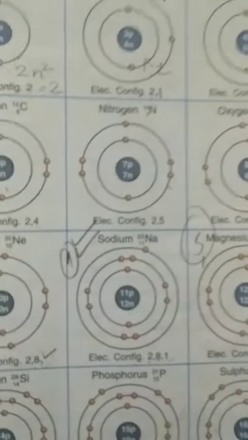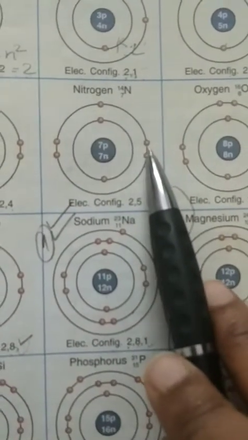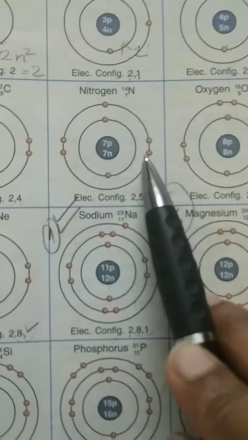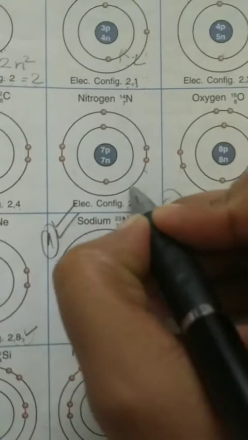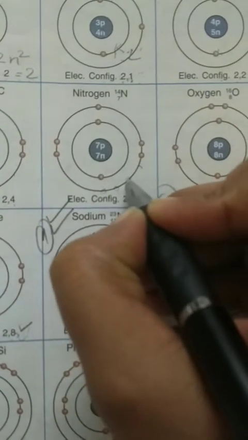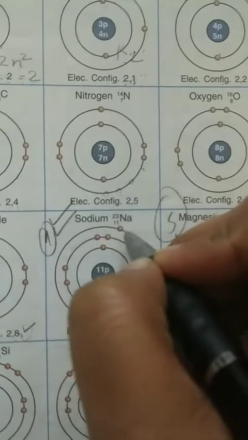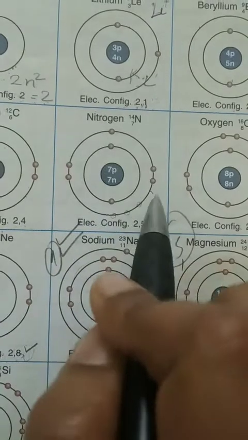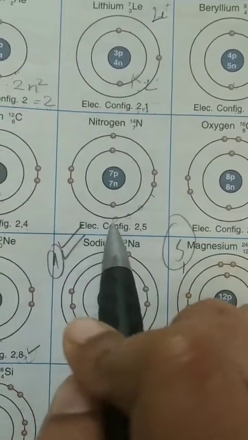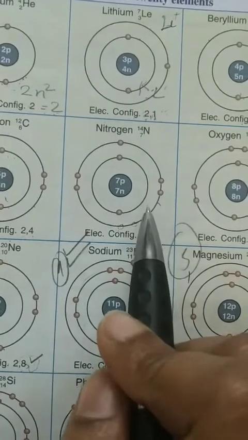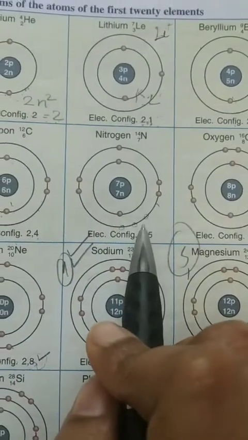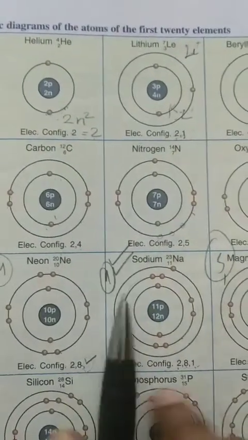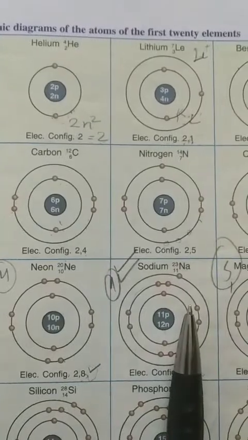Okay. We move on to nitrogen. Now, this nitrogen has 1, 2, 3, 4, 5. It can give away 5, but another method is it can take 3 electrons. If it takes 3 electrons from some other element, of course, it will have 1, 2, 3, 4, 5, 6, 7, 8. Now, 8 electrons in L shell. Don't you think it is complete? Just like the configuration of the next noble gas, neon. Okay, 8 electrons in the outermost shell.